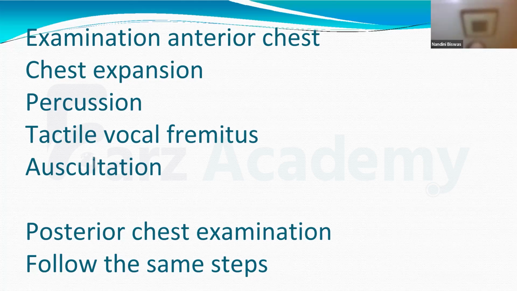So you look for chest expansion on both sides. I can divide the lungs into 3 zones and do it on both sides. See if the fingers are moving apart equally from the midline. You percuss, very important, because if you've got pleural effusion, then the percussion note, looking for dullness or reduced percussion, will be easier on the back.